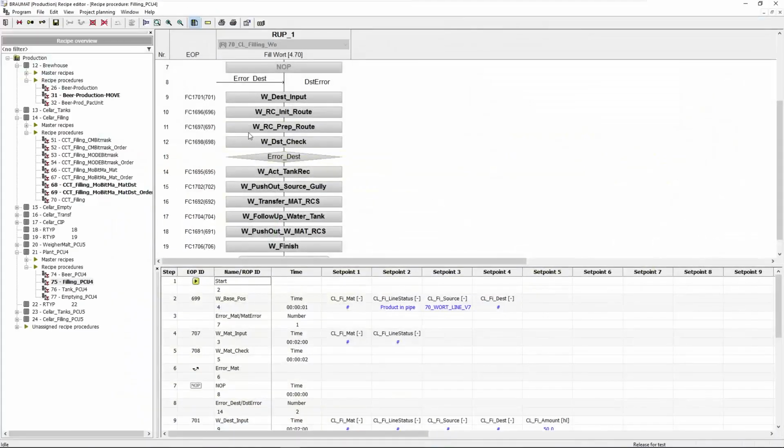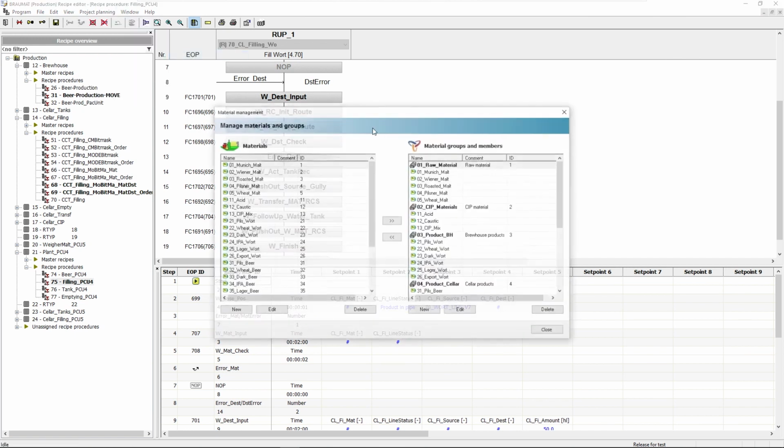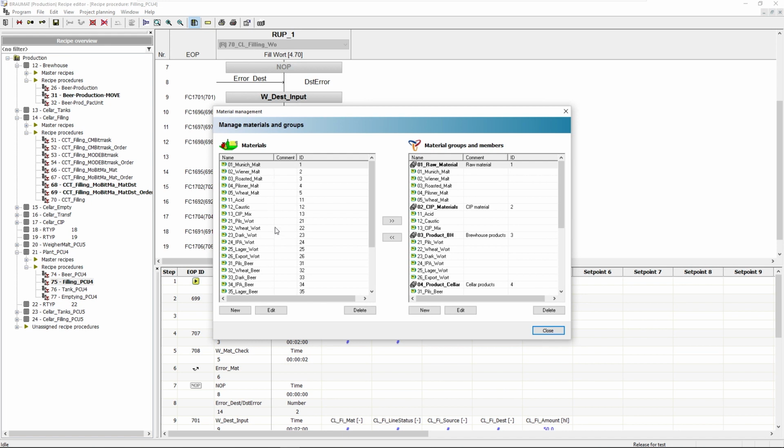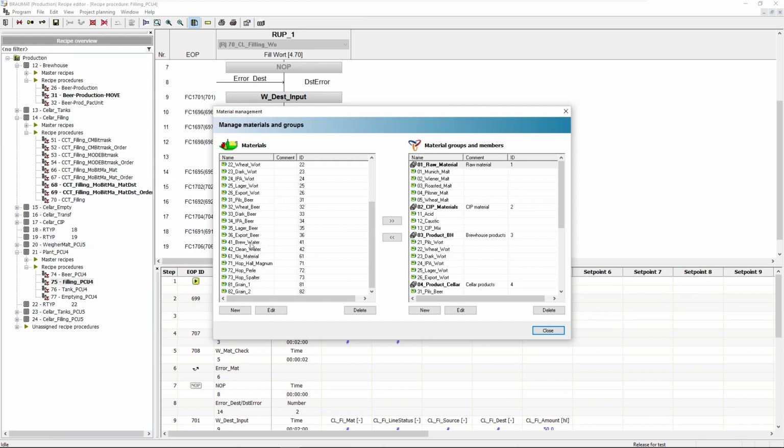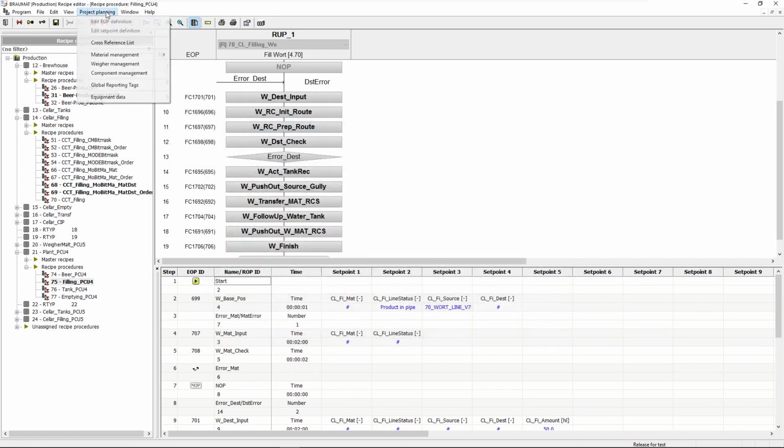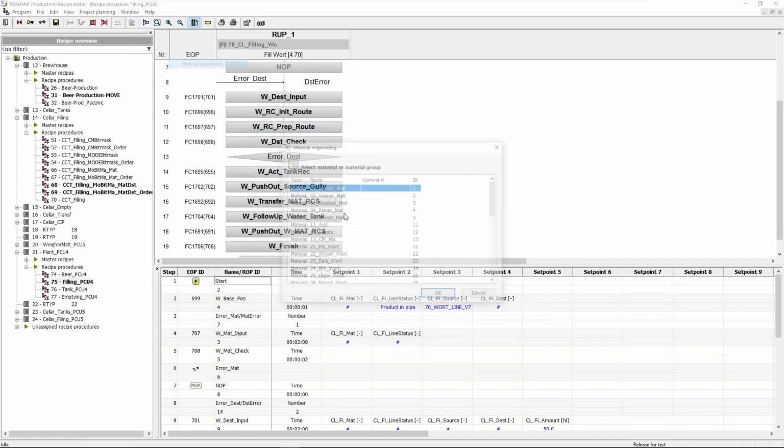So this is why we need material management, which is established within the recipe system. Here we enter all of the materials, assigned with IDs. These can be raw materials and the end product, but also all intermediate products and additional components that you add, like hops, yeast, cleaning water and so on. Organize it into groups and then you can enter your rules, also via the material management here.